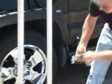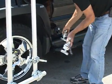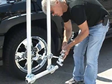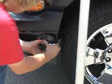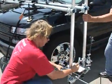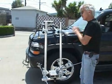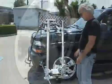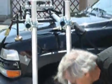Then we take another one of these clamps. It's like an erector set, kind of fun if you like to do erector sets. And we need to put one more super grip. I'm going to tighten this up. All right, now we made this. What we're trying to do is have all this move together with the car. We've taken out a lot of the problems, and we'll be able to put a camera here. If you want, you can get longer pipes, or we can run these down to get even lower, right off the ground.